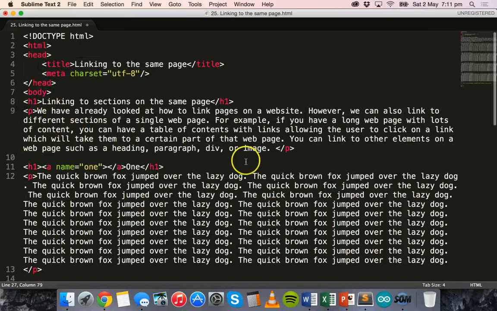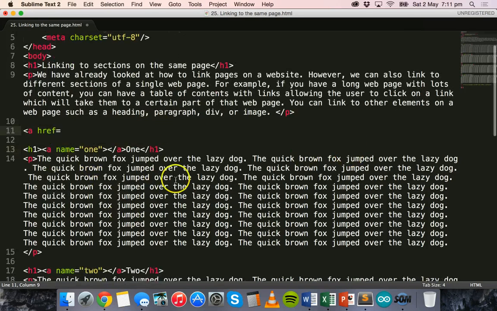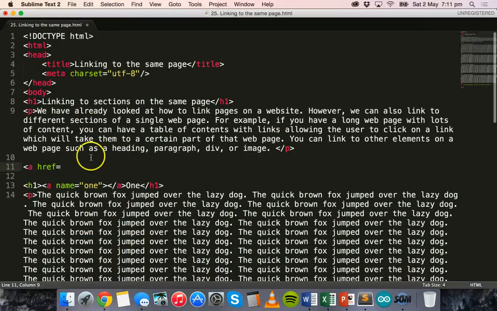Now up here, I'm going to add my links. I will say a href equals, and instead of linking to another page and putting in the full address of that page and the file name .html, because I am actually linking to different parts of the same web page, I can just refer to the name of the sections that I'm linking to.